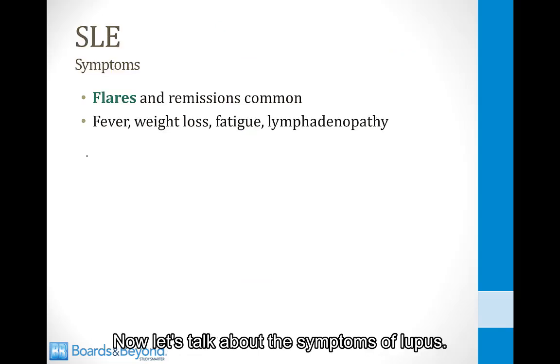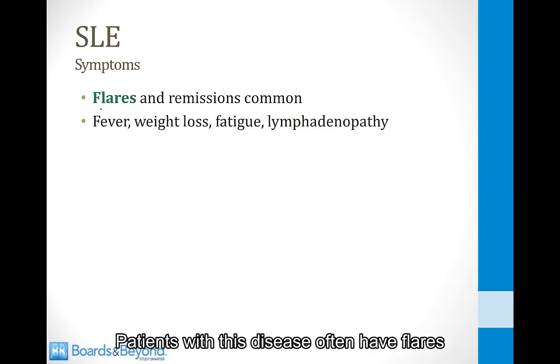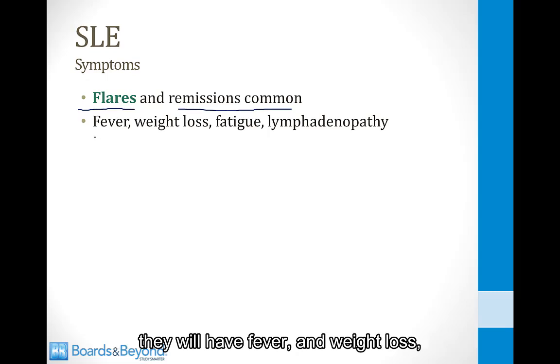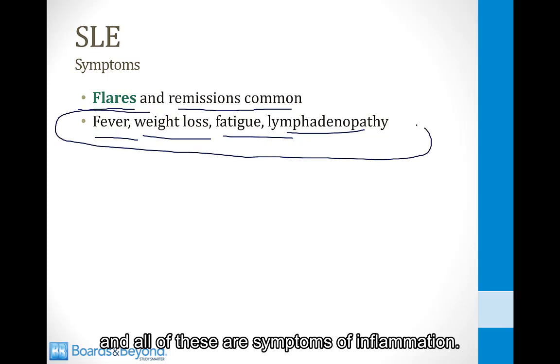Now let's talk about the symptoms of lupus, and the first thing you should know is that the symptoms of lupus are not constant. Patients with this disease often have flares and then they go into a remission for a period of time. When they experience a flare of the condition, they will have fever and weight loss and fatigue and lymphadenopathy, and all of these are symptoms of inflammation.